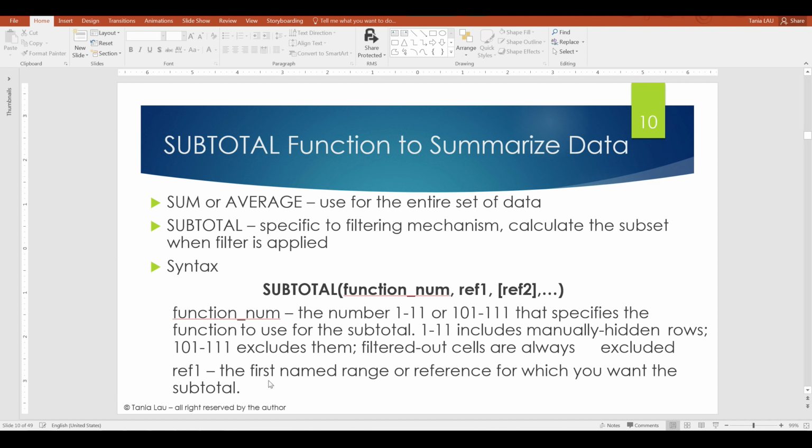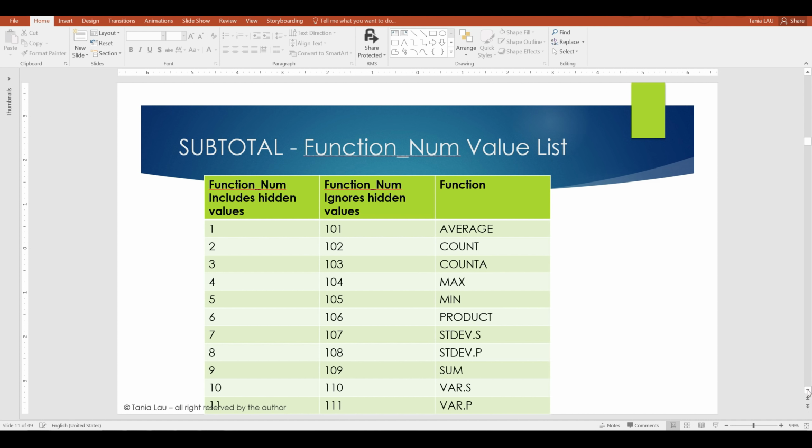And the reference would be the named range or the reference that you want to have the subtotal. These are the function numbers that we normally use. So 1 or 101 for average, 2 or 102 for count, so on and so forth.